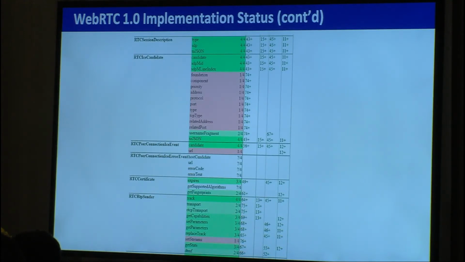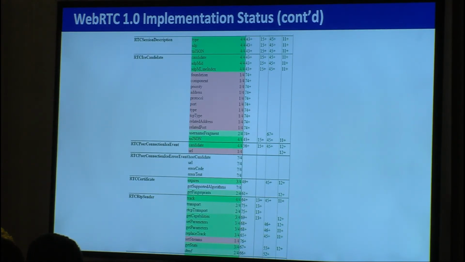So you can see in the ICE candidate, the basics of the object are there, but some of the properties are not. Those are in red. They are actually in Chrome, but not in any other browser. And then you have the RTC certificate, which is there with the exception of get supported algorithms. And then you have the sender, and basically that's all there with the exception of the set streams method.